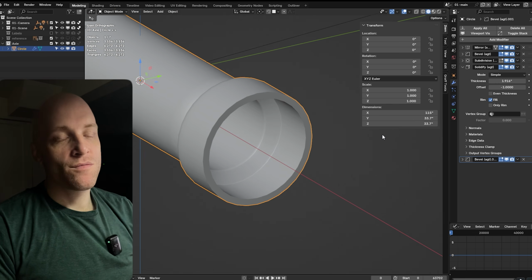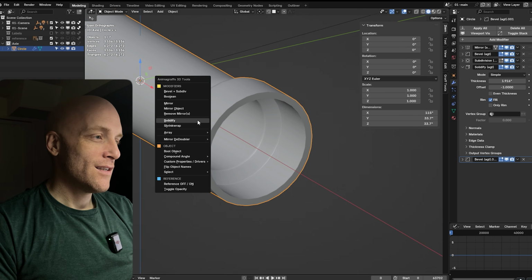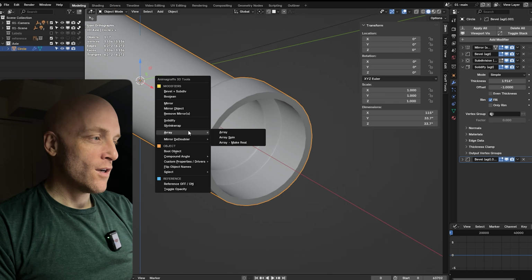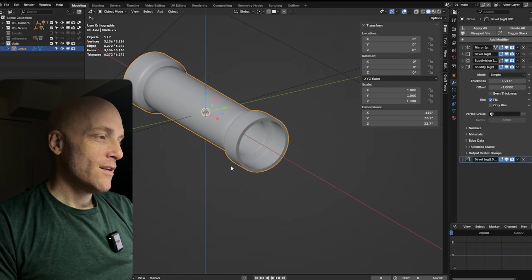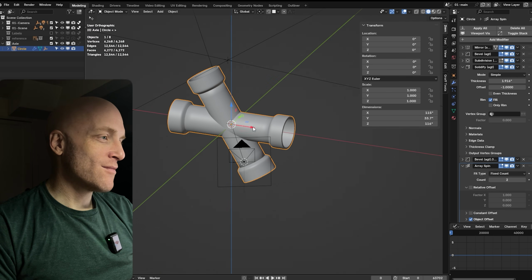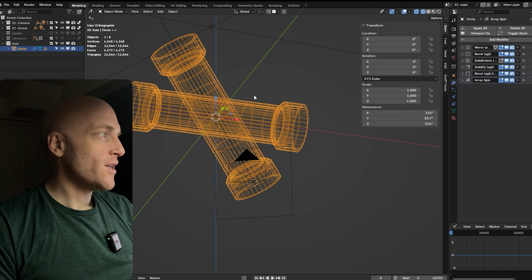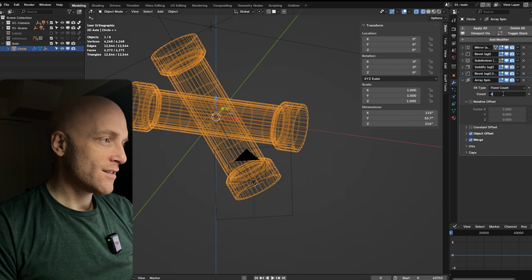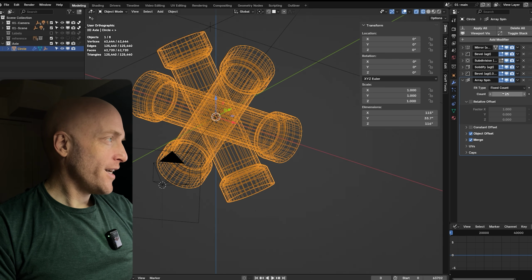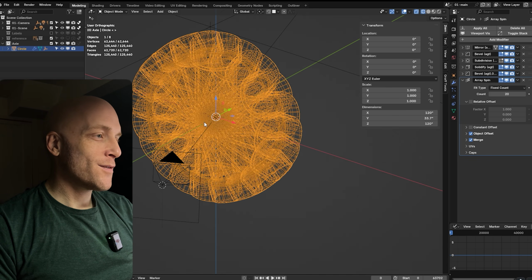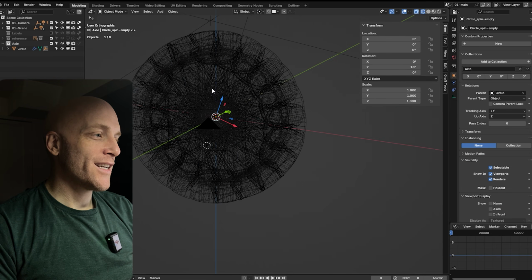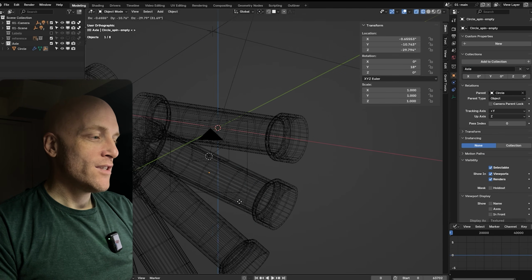It just adds all those modifiers exactly as I like them. The shrink wrap modifier, you've seen that before in my other videos. Array spin. An array spin is one that's no fun to set up if you do it a bunch of times. It uses an object to spin the array around. So if I do 6 of these, you know. And then if I did 20 here, I have a function where I can right click and update the array spin, and it will calculate the angle of this object. Select the modifier target. Yeah, so there's an empty object here.